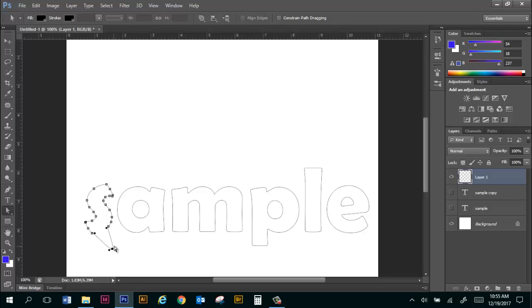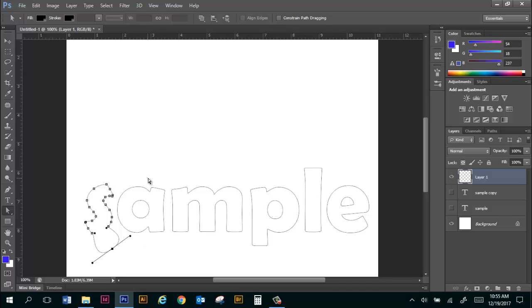And what you're seeing here are these dots. These are your directional handles. So I can alter the curve by pulling these directional handles. Okay, and then I can turn it and change the arc within the curve. So it doesn't really work that well with this particular letter, but just giving you an idea.